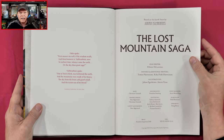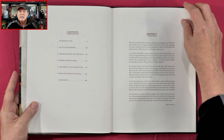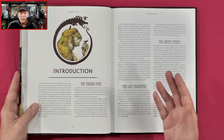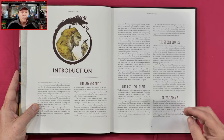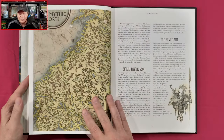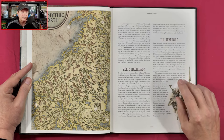Production quality-wise, it is what we've come to expect from Free League Publishing — really nice thick paper stock; this book is going to hold up very nicely at your game table. Sadly, there isn't a lot of new artwork in The Lost Mountain Saga. The NPC portraits are mostly new, but a lot of the artwork, including some full-page art, I've seen in multiple Basin books — some images utilized more than twice.